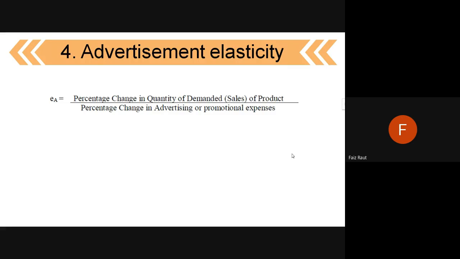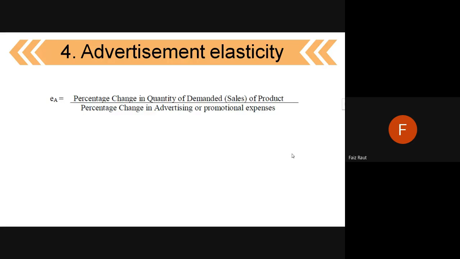advertisement elasticity. In this, it is the percentage change in the quantity demanded or sales of the product divided by the percentage change in the advertising or promotional expenses. Straightforward. If the company is doing advertisement, if the company is promoting the product, technically the demand for that product should also rise. And maybe you will study how to measure this elasticity, or measure the effect of advertisement on the products. I guess you might have studied, or you might be studying this in marketing in some subject. It says: whatever advertisement you are doing, what is the impact of that advertisement? It can be more, it can be less, or it can be exactly what you have assumed.